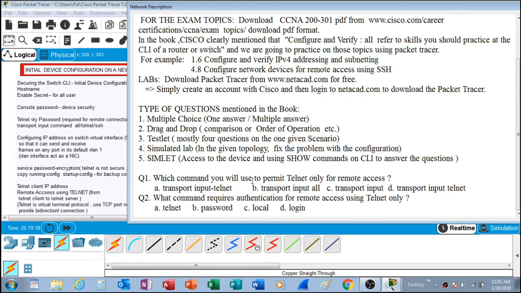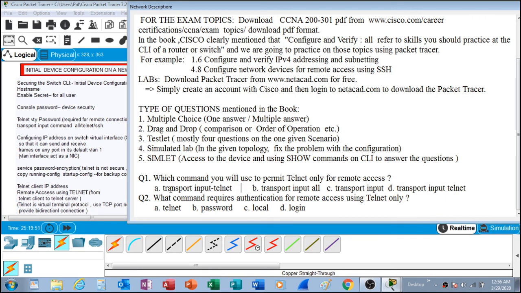Which command will you use to permit Telnet only for remote access? We just configured it, and look at the first one, transport input Telnet, which looks like that's the answer, but if you look at the syntax, there is a catch. The command should clearly be transport space input space Telnet.